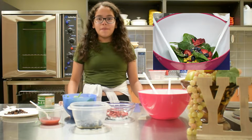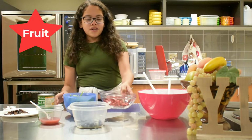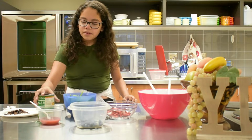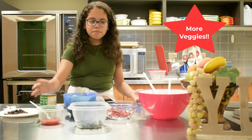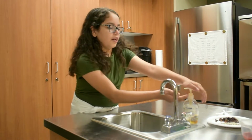be making a fresh strawberry salad. The ingredients we're going to be using are spinach, freeze-dried strawberries, blueberries, raspberry vinegar dressing, canned corn, and that's it. Remember that we always begin by washing our hands.